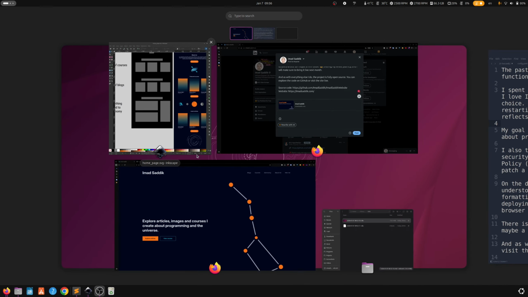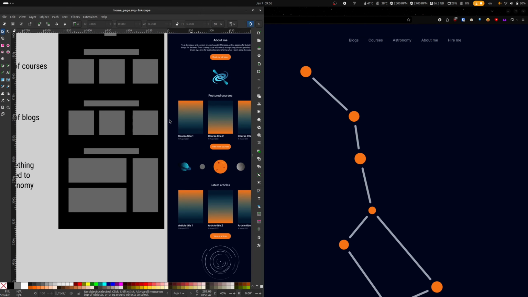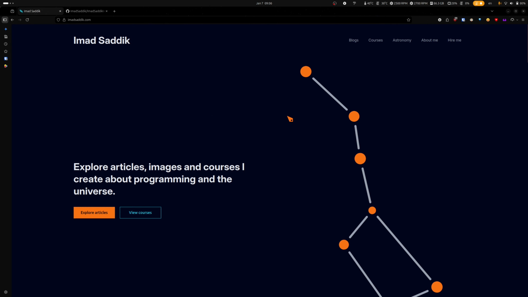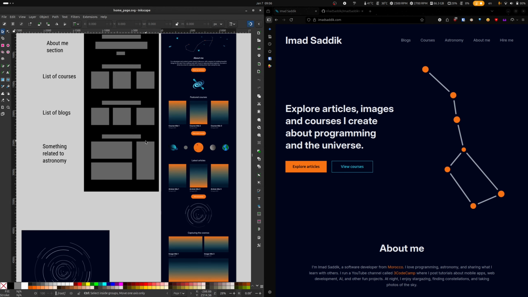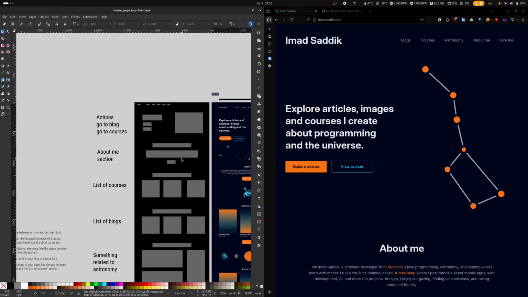Before starting coding, I always try to use Inkscape. Inkscape is a tool that allows you to basically draw in SVG, and it's an open source tool that you can use. And I've spent, I think, the first month just trying to design the website because I didn't want to redesign it. Because before I used to start coding directly, and most of the time I redesigned the whole project, and it was a waste of time, and I wanted to learn from that experience.